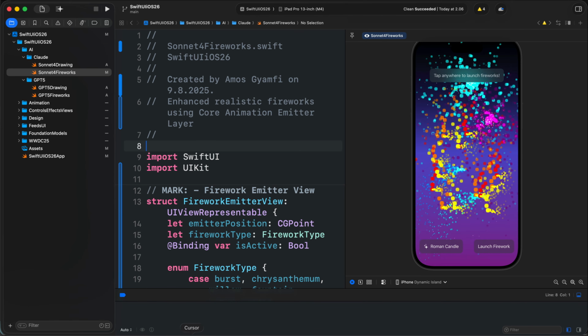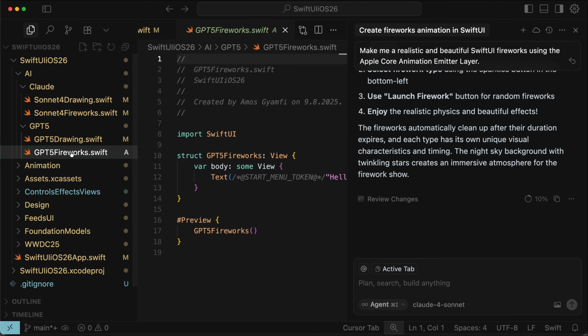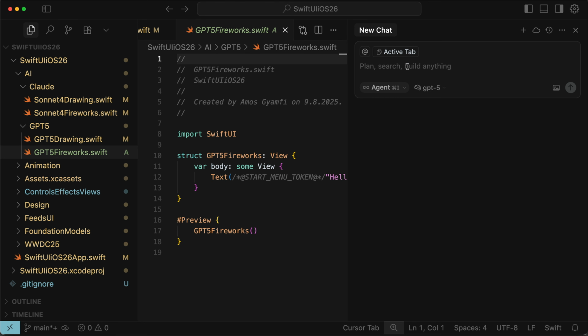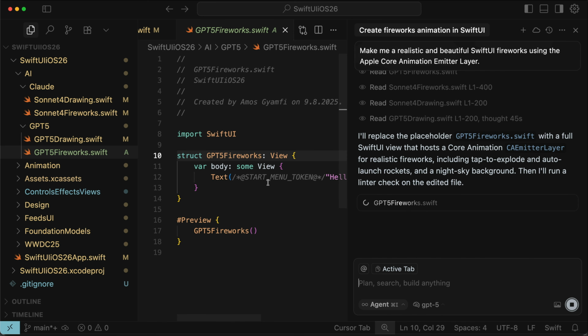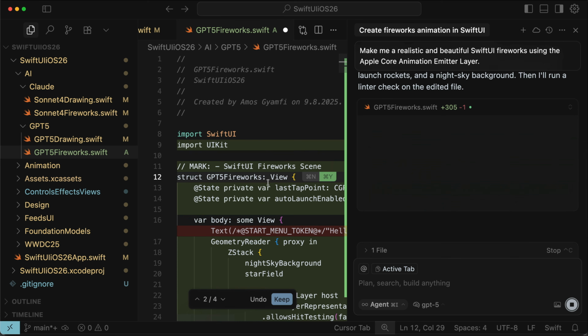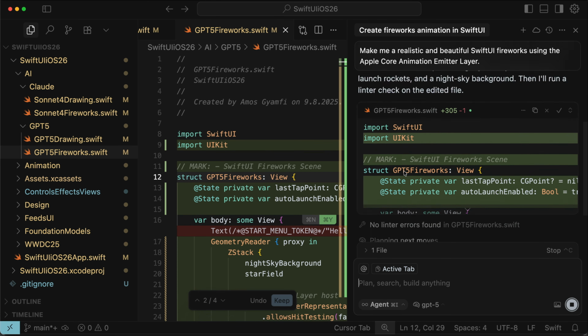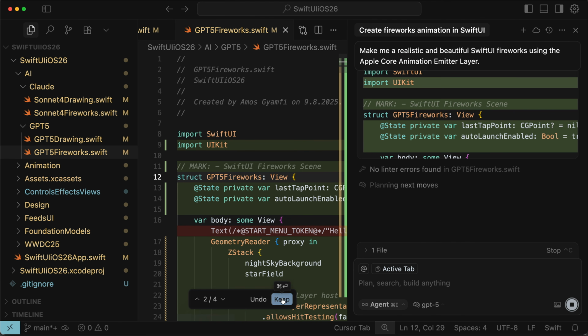I'll go back to Cursor, select GPT-5 Fireworks and delete the chat. Then I'll paste the prompt here and send it. The GPT-5 code generation takes a little bit longer than that of Claude 4 Sonnet. So that is also done. I'm going to keep the changes.